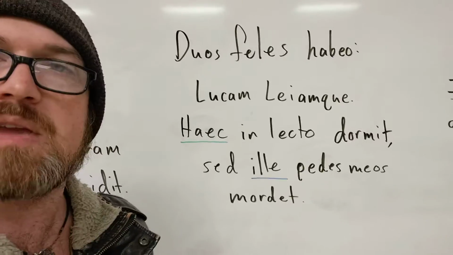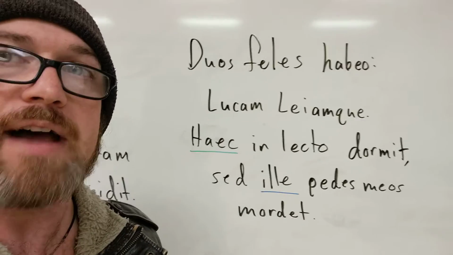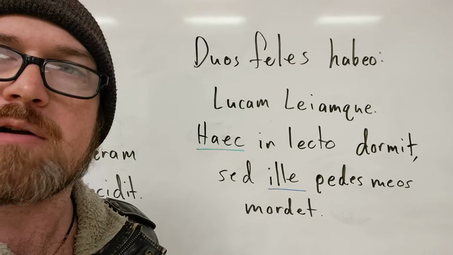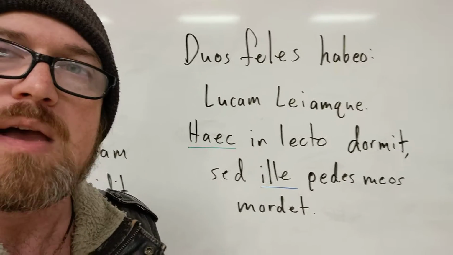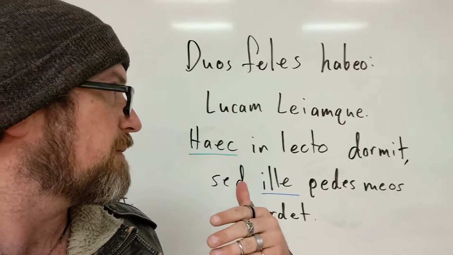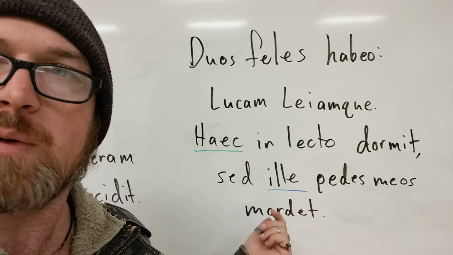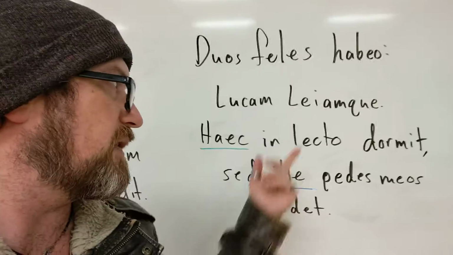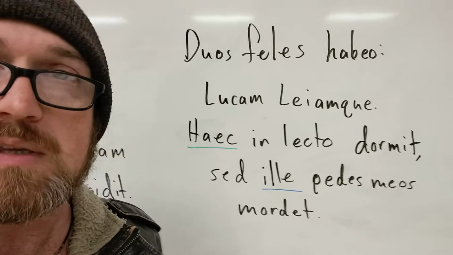But in that sense, it can also mean the former and the latter. So if you ever have a paragraph where you have a couple of people or a couple of entities of some type named early on in the paragraph, sometimes in that paragraph, they'll just then go and replace the first person that was named with just ille everywhere, instead of using their name again, and the second one that was named with hic or some form of it instead of using their name again.